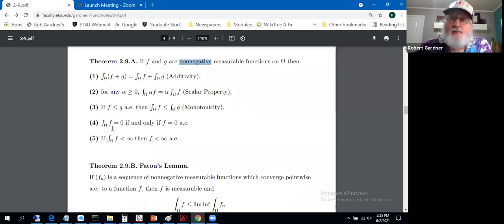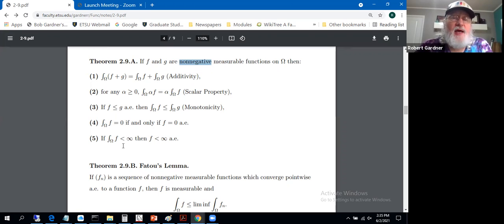I could certainly have, even in the Riemann setting, I could have an integral be 0 and the function not be the 0 function. Maybe it's positive sometimes, negative sometimes, and those cancel out when you evaluate the integral. But here we're dealing with non-negative functions. So this function is never negative. The only way the integral can be 0 is if the function's 0. Well, almost everywhere. You change this function f on a set of measure 0, that won't change the integral. That's why this almost everywhere stuff comes up. We're interested in integrals. Ultimately, we're interested in norms, and those norms are going to be defined using Lebesgue integrals. So that's where the almost everywhere thing will play its biggest role.